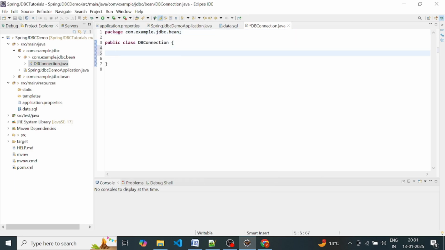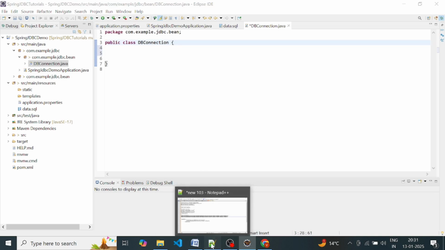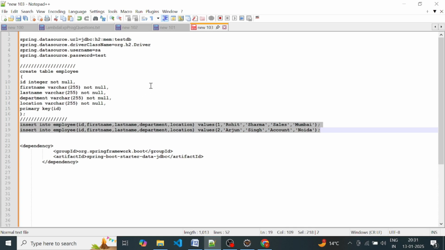So here, as we know, for connecting any database we need to perform a few steps. So what are those steps?